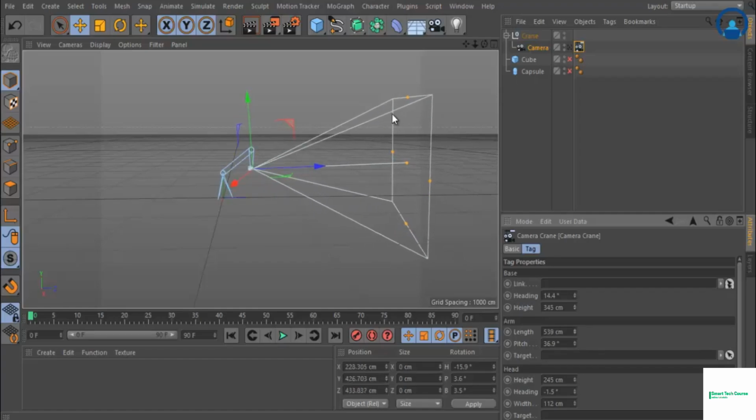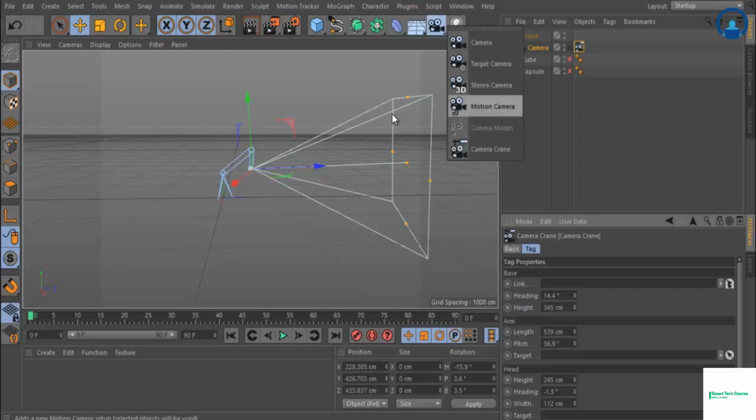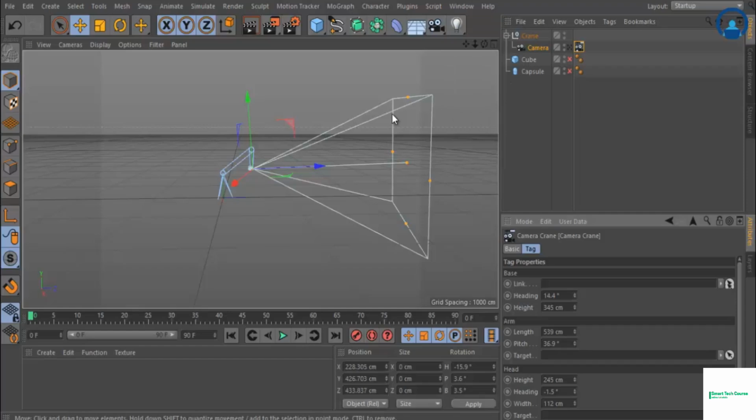So these are the camera types available inside Cinema 4D version 16 Studio version. So these are different kinds of cameras available inside Cinema 4D. Explore the other properties of the camera. We use the camera to create very dramatic animations. So the knowledge about the camera is very important to create a great output. So explore all the properties and practice more for camera animation or camera alignment.